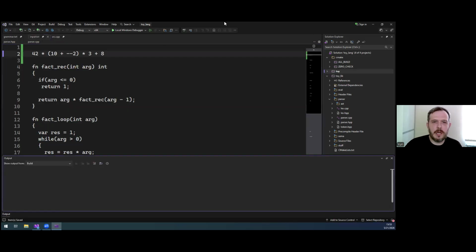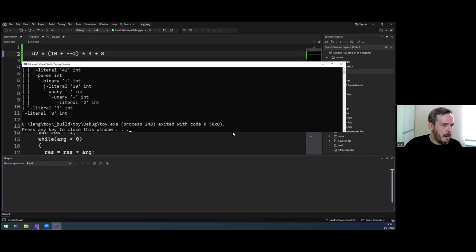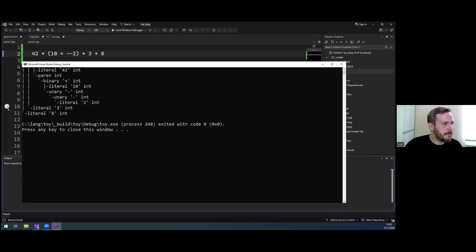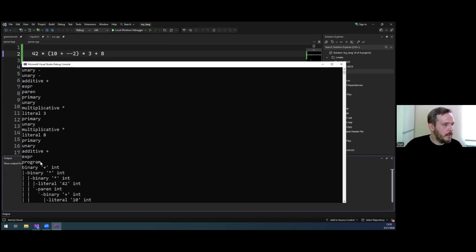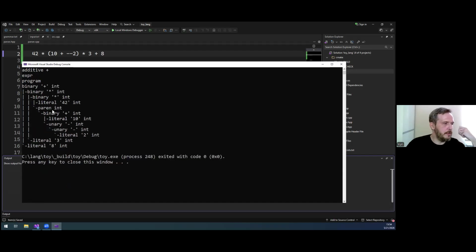Let's run it and check it out. Well, again, this is not really informative. I just wanted to give you the feel of how the parser flows through its call graph.